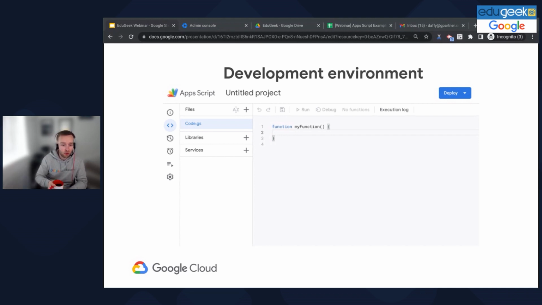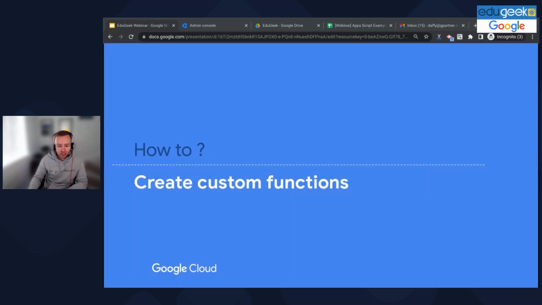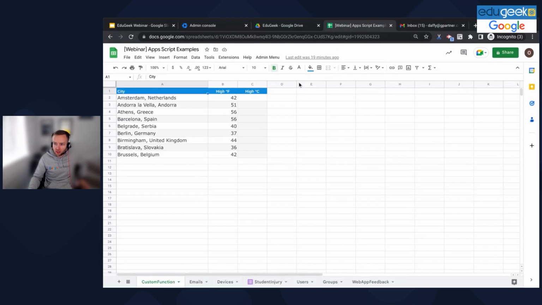It's got some really great autocomplete options and auto formatting, and within one place you can configure all of your code, all the services, any libraries, and you can configure triggers, and you get some really nice logging, etc., all within one standalone platform, which is pretty nice. So we're going to have a look at a few examples and get hands-on. Over here, I've got a Google Sheet file that we're going to use, and you can actually get access to everything that I'm doing today and follow along with the video afterwards.